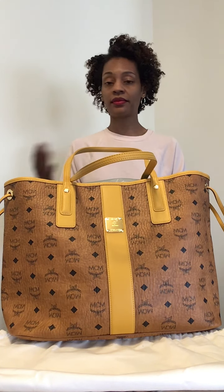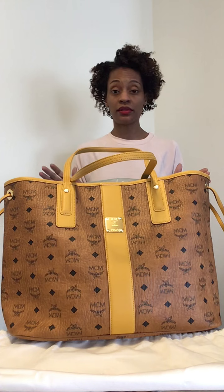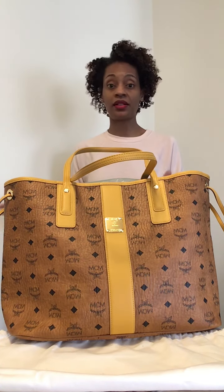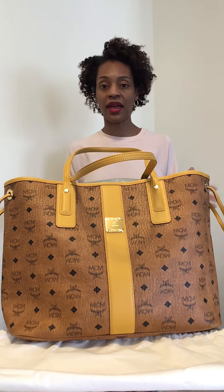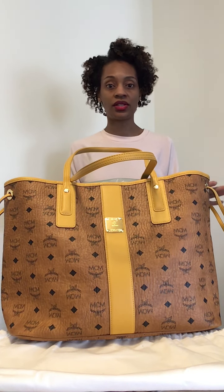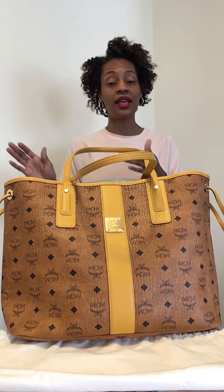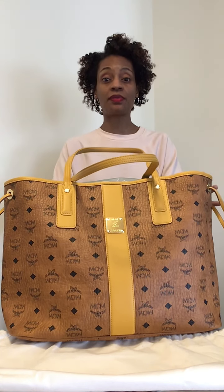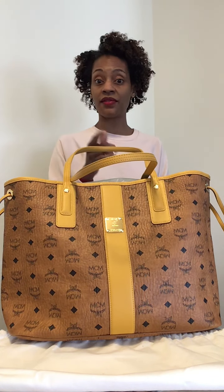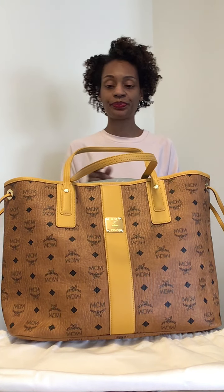Here's the story. I walked in Nordstrom Rack one day and I couldn't believe it, but they had a section, and I could tell they just set up the display. They had a section of MCM bags that were like untouched. There was no crowd yet to rummage through these bags, because I'm looking at, if they're half off, there shouldn't be anything left. So I grabbed this bag and a pouch, and I did a video on the clutch pouch, and it was similar to one of those.